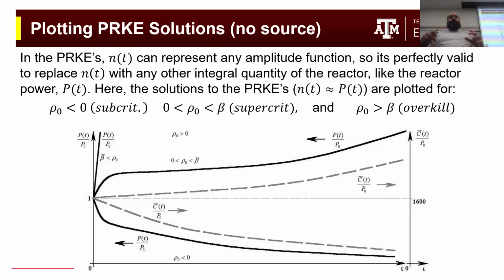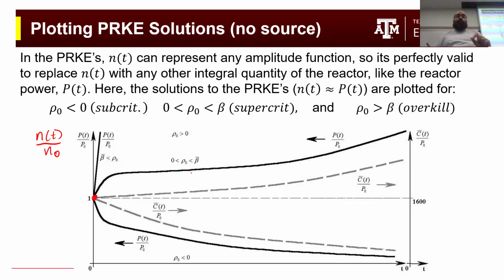So in that sense, you can add multipliers onto the terms in the kinetics equations to talk about the evolution of things besides the neutron density. They will all have similar forms, because all you're doing when going from one to another is multiplying by certain constants. So this is showing the normalized power, but you could think of it as the same thing as n of t over my initial n naught. Initially it's at 1.